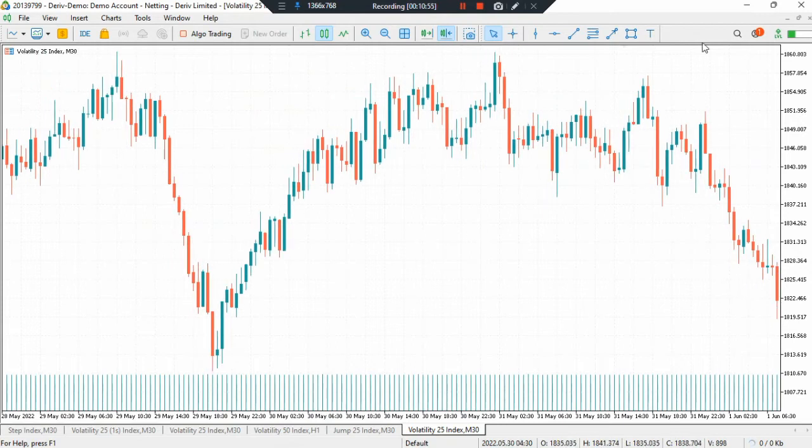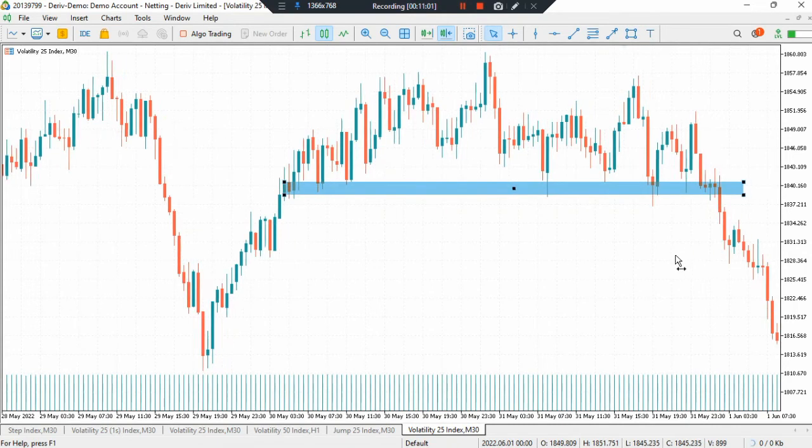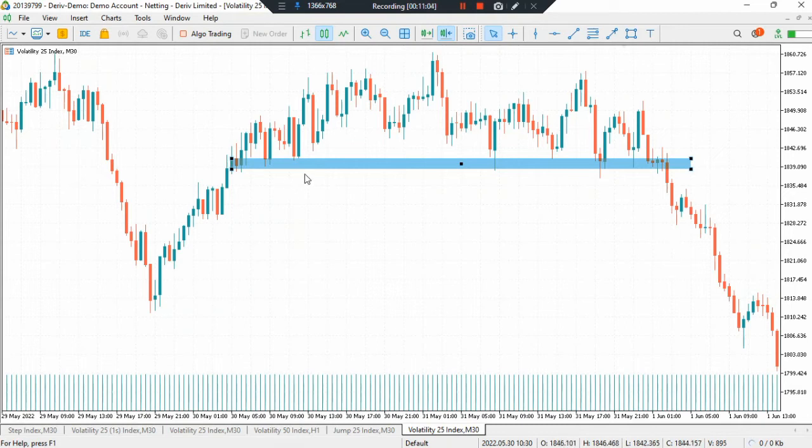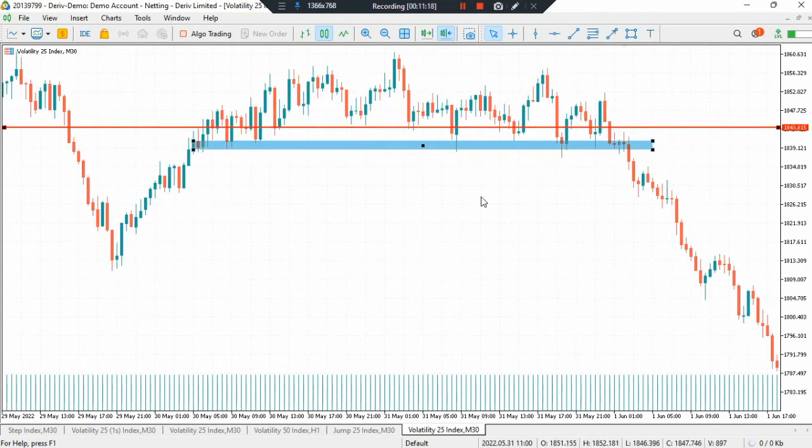Okay, so let me use this example. This area was touched so many times. The trend is actually above. So what are we waiting for? We're waiting for it to break below, then we can enter our trades. Then our stop loss here will be around this area, as you can see, guys. We are using the same method to identify our target. So we measure this, we put it around here.